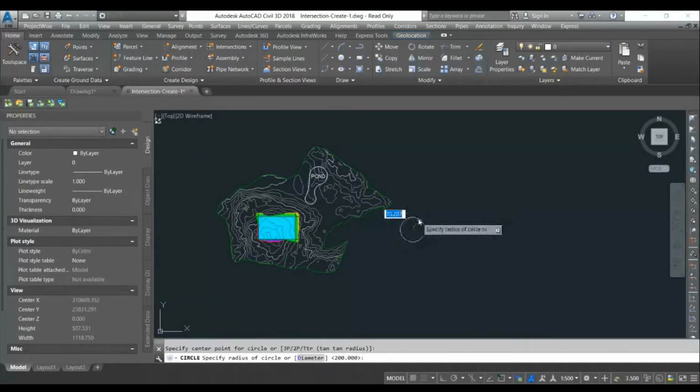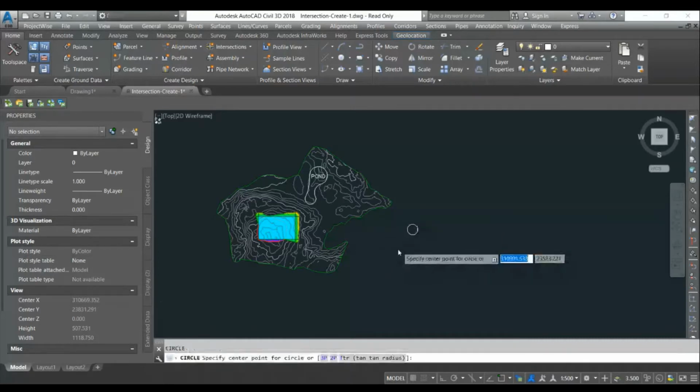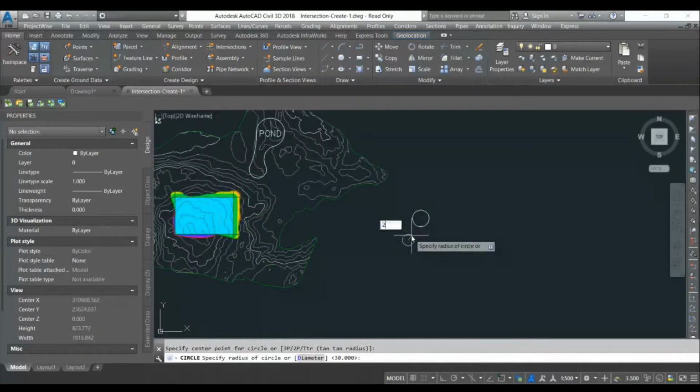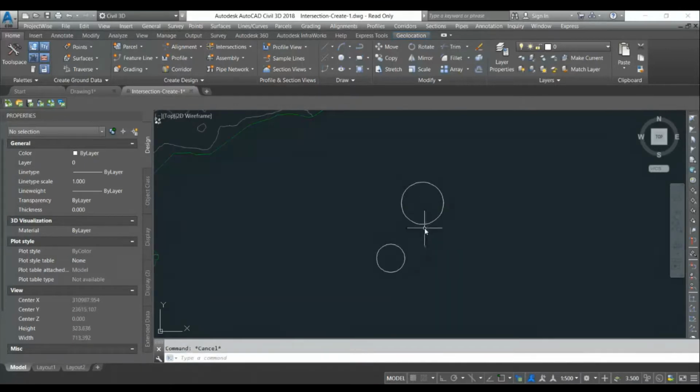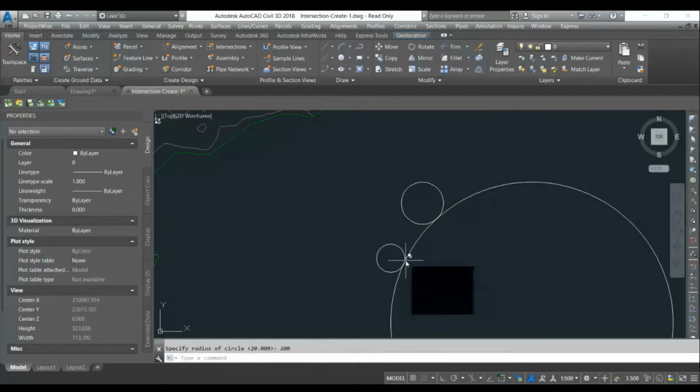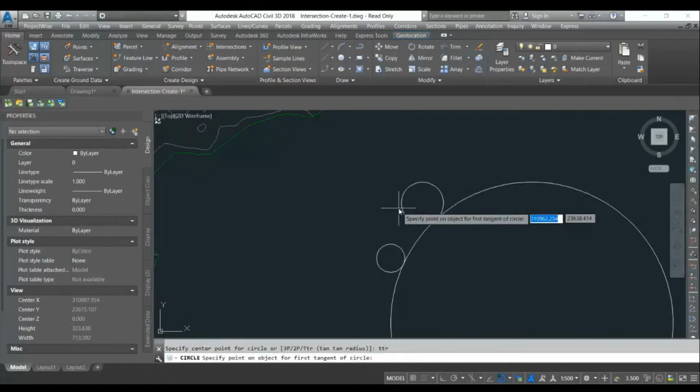So you can create two circles. I'm just giving you one example. This is another circle, and you can use the circle TTR command and draw two circles. And for that you can do the trim command.